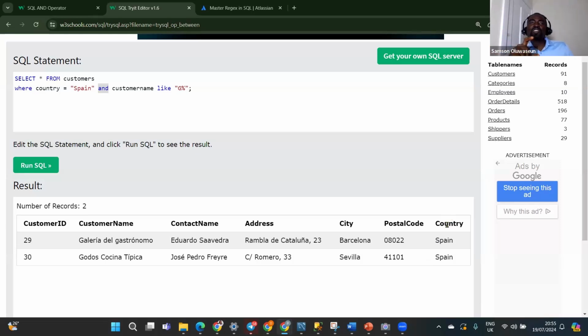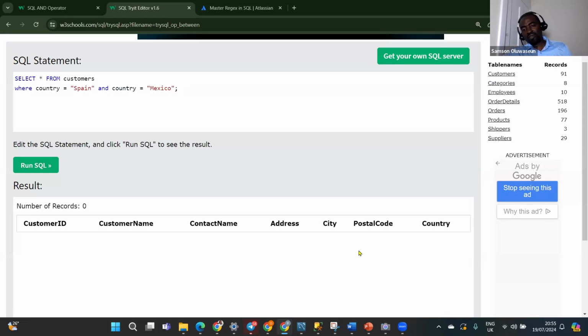But when the business tells you, give me a list of customers from Spain and Mexico, and you say, I have learned SQL, and you jump and say where country equals Spain and country equals Mexico, you have a beautiful 0. If you run this, it will tell you blank, because it is not possible for a customer to come from Spain and also come from Mexico. You say, but that's what the business asked me. No, what the business means is OR.